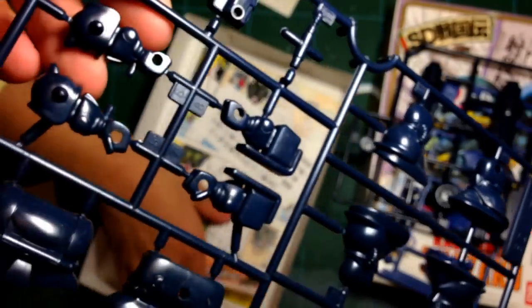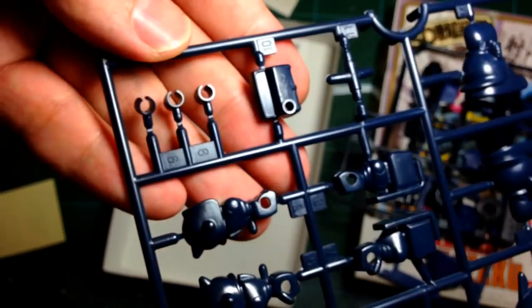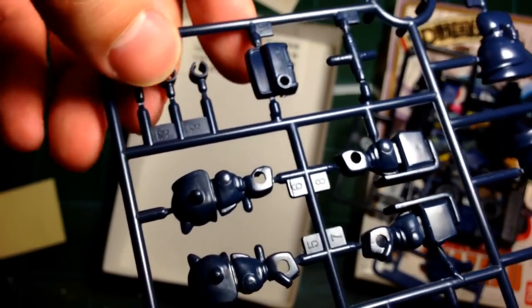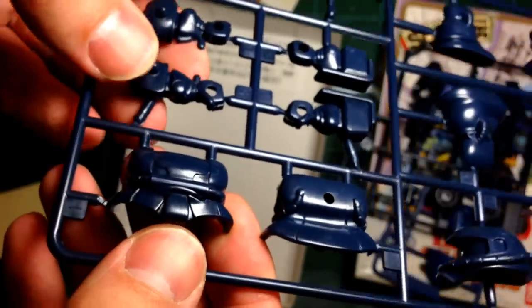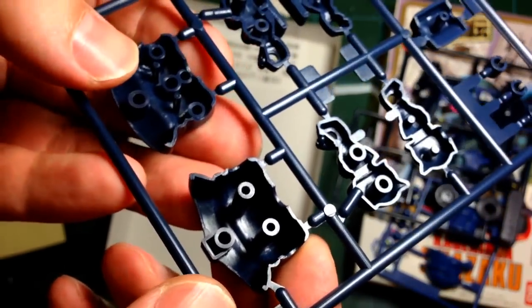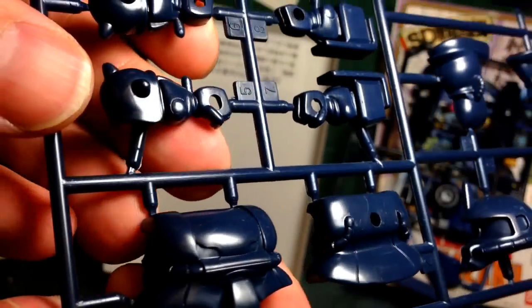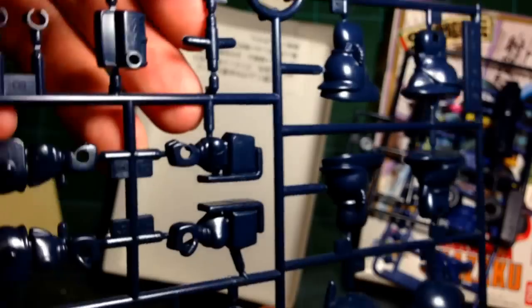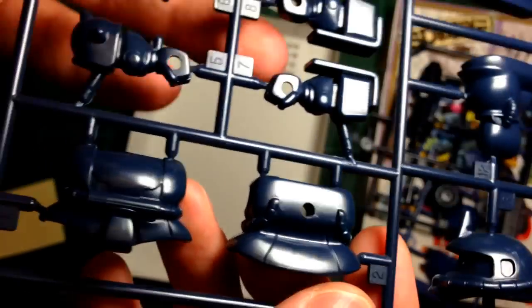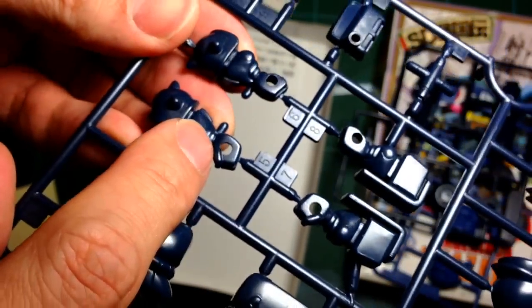So this is what I'm after. The original Zaku, and notice it doesn't have poly caps, it's just styrene little C clips for all the joints, and they're not going to hold up very well, are they? They'll go floppy very quickly, but that's not something that bothers me. I just want the sculpt. So this is molded in a very deep dark blue navy color, but I'll be painting that to whatever color I want.